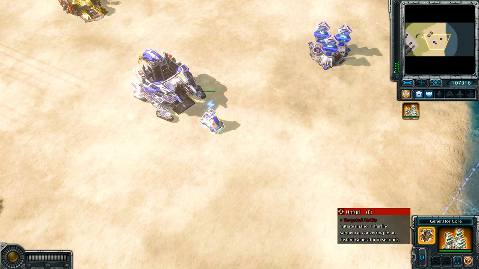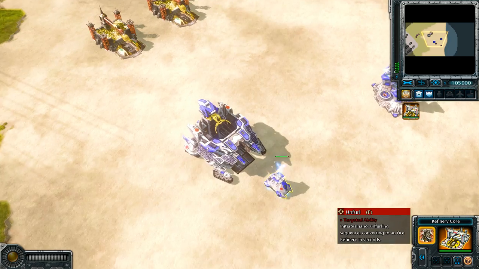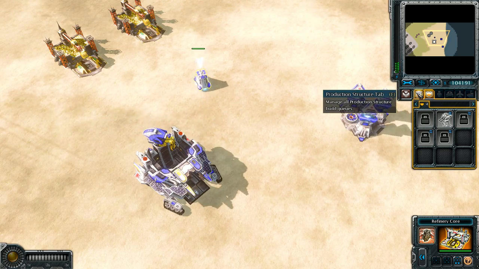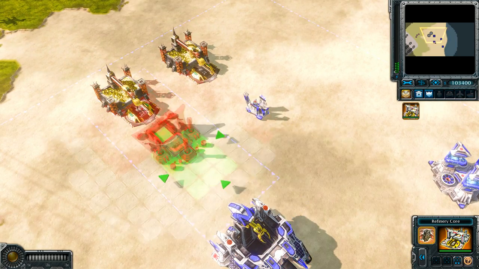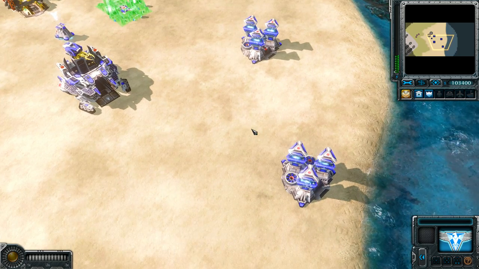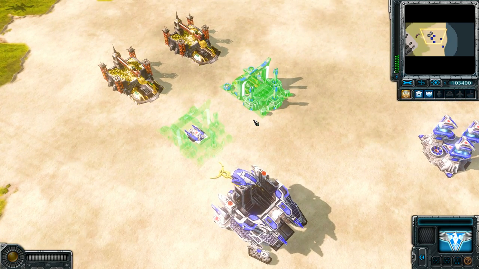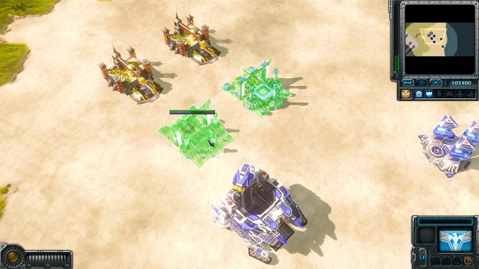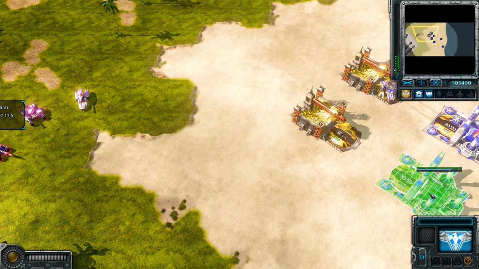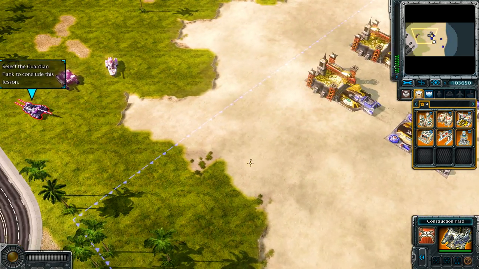Generator core ready. Building. Unpack location. Refinery core ready. Site designated. Building. Construction complete. New construction options. Collect the goods.